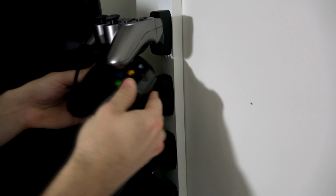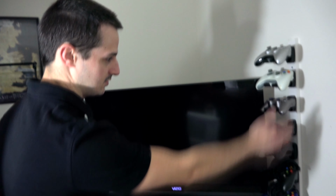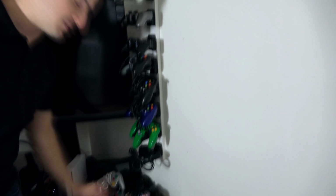It's super expandable because as long as you have wall space, you can stack more controllers. And I probably could use at least 1 or 2 more columns of these racks. And it only takes up the space of a controller.